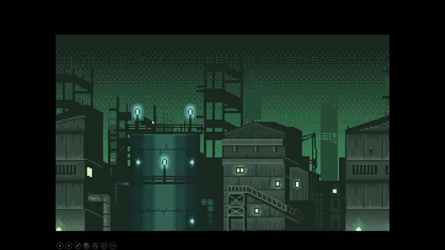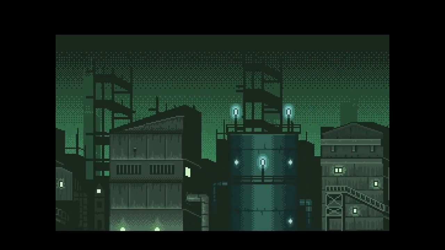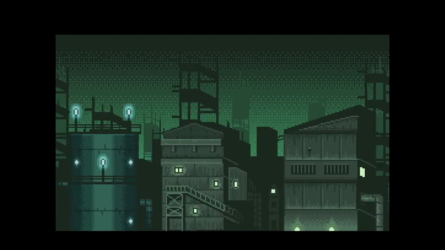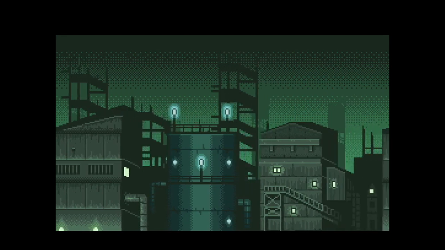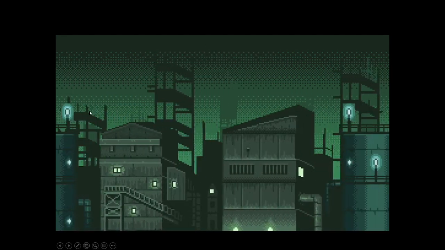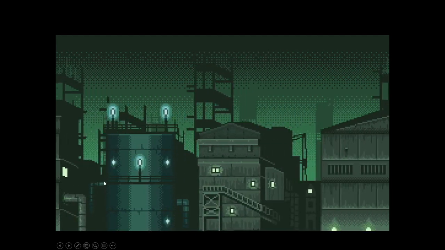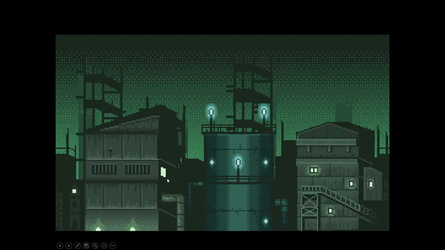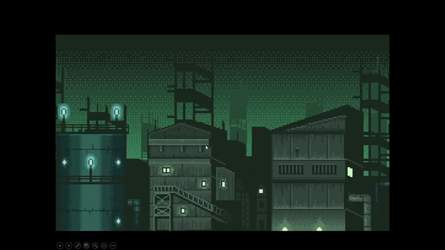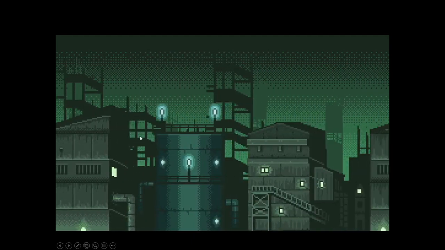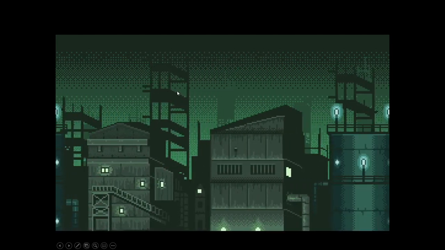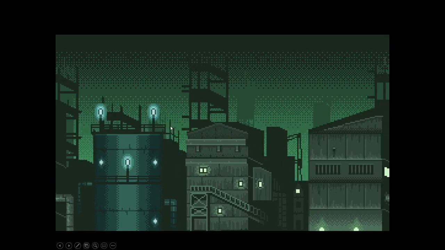One of the things that falls out of that, however, is the ability to do the parallax effect. This is a pseudo 3D effect where we render the far background, assuming we're moving from left to right in this case, as scrolling somewhat slower to the left than the midground, and the midground is moving somewhat slower than the foreground, right?